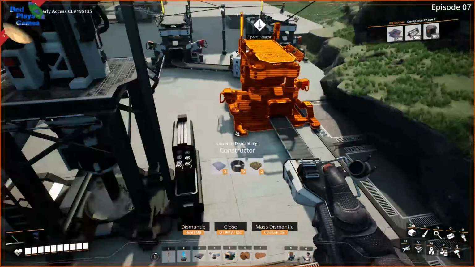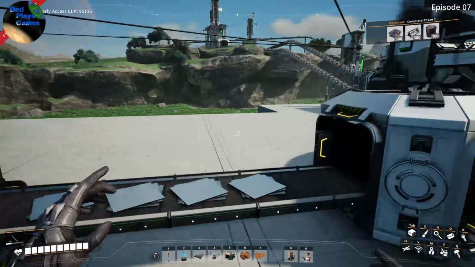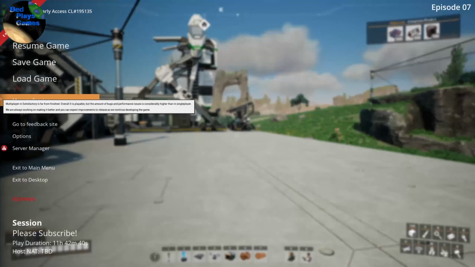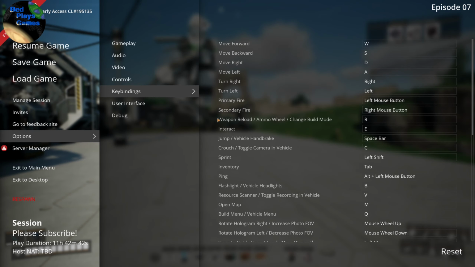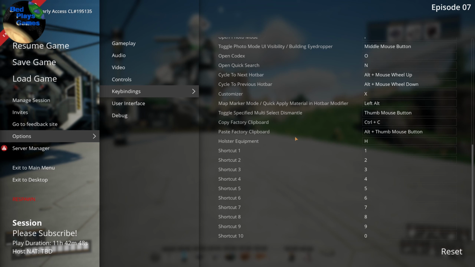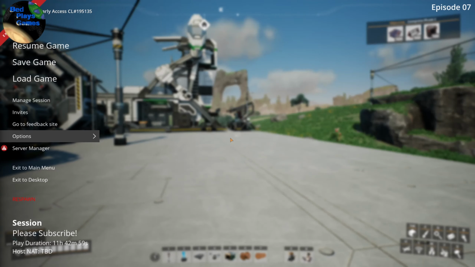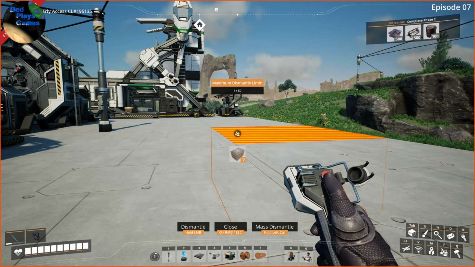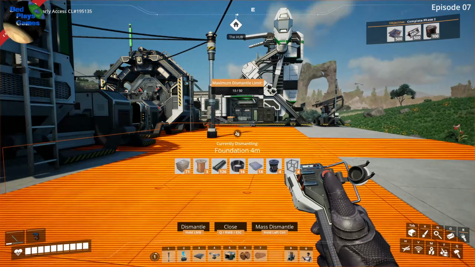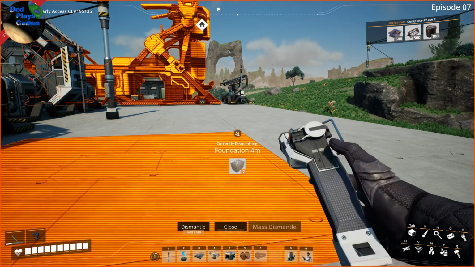And that makes it really easy to tear down one specific thing, whether it be smelters in a big array or belts, power lines, whatever. Your key binding might be different than mine, I can't remember. But it is right here. Toggle specified multi-select dismantle, the thumb mouse button. It says toggle too, so I'm guessing you don't have to hold it down. You just have to click it once. So control, click it once. No, you do have to hold it down.